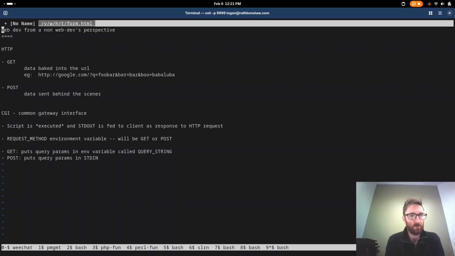So let's go back to, and this is going to be very stripped down, the fundamental basics of how the web talks from server to client and vice versa. So we use the HTTP protocol. You've probably heard of it. And the HTTP protocol consists of something called requests. Now, there's a whole whack of different types of requests, but for the purpose of this video, we're just going to focus on two. There's GET and POST.